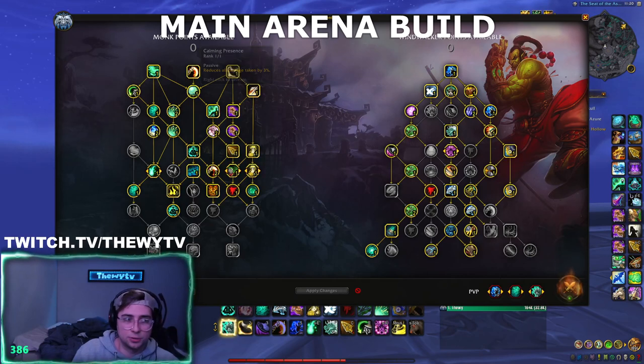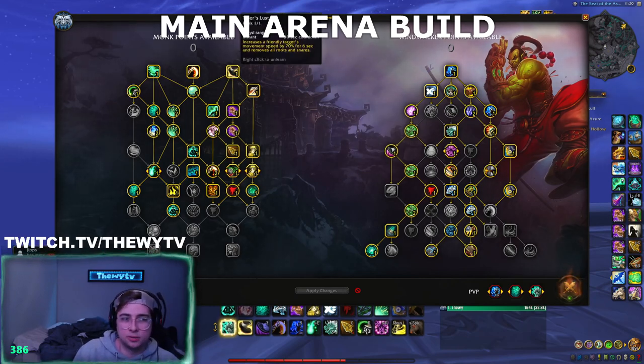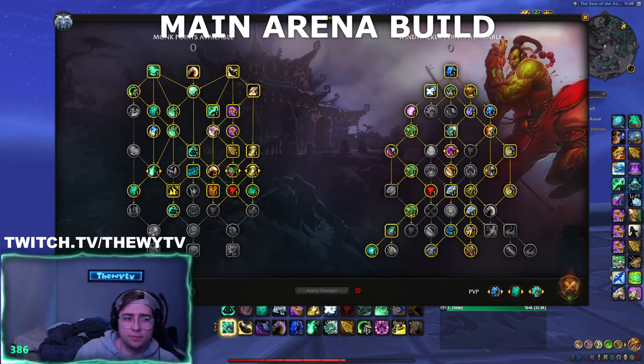Calming Presence, Damage Reduction, Rising Sun Kick. That's just your main single target spender, which is used all the time inside Arena because it's big damage. Tiger's Lust, so this is a Root Break and a 70% flat movement speed increase, but you can be slowed right after, so it's not like a Paladin Freedom.